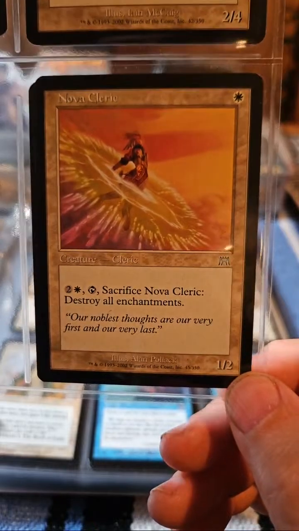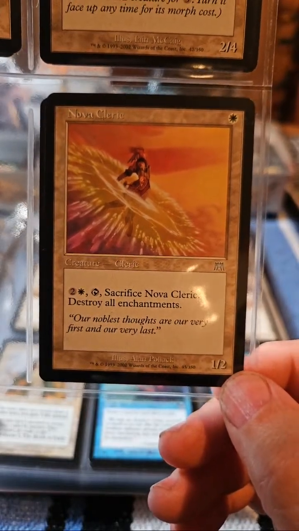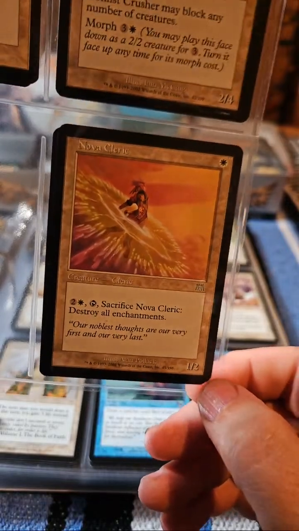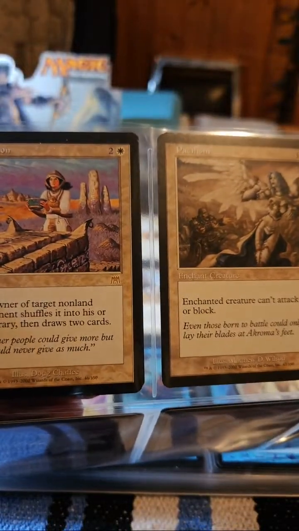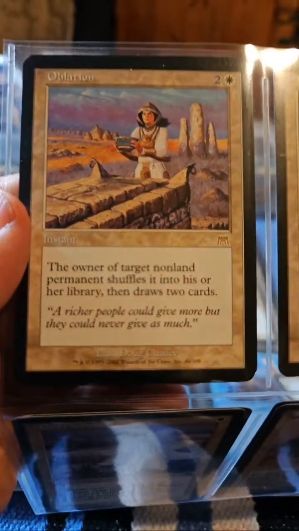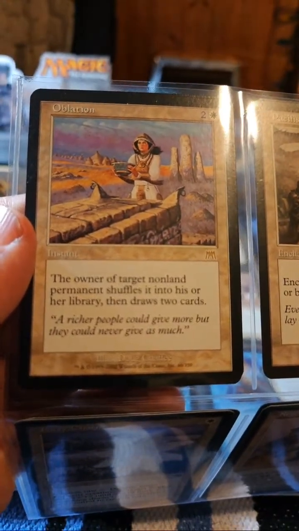Nova Cleric. 1 white for a 1/2, and you can pay 3 and tap it. Sacrifice Nova Cleric. Destroy all enchantments. Our noblest thoughts are our very first and our very last. So again, another way to clear out some enchantments. White's got no shortage of that, typically, and in this set included. And then we've got Oblation. An instant for a 3. The owner of target non-land permanent shuffles it into his or her library, then draws 2 cards.